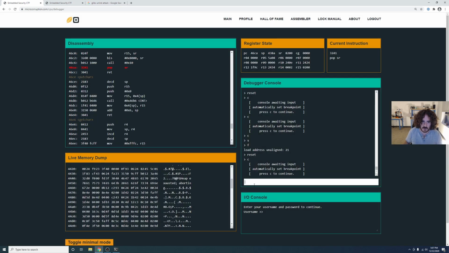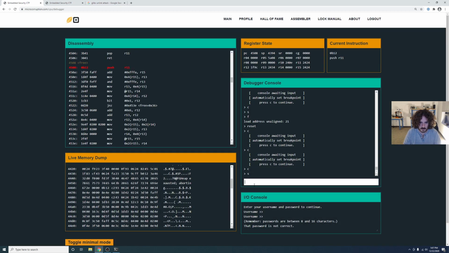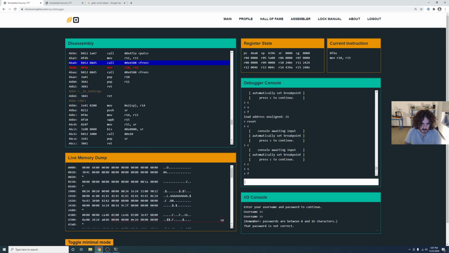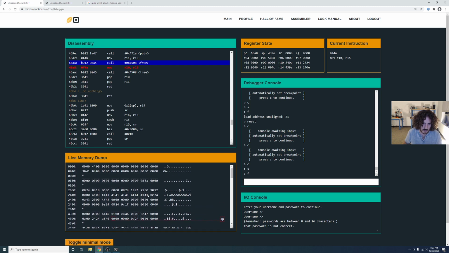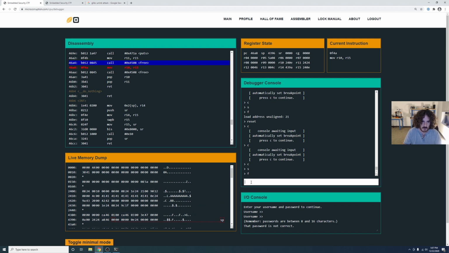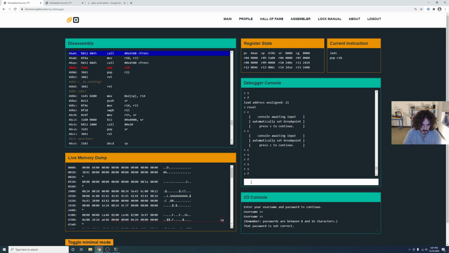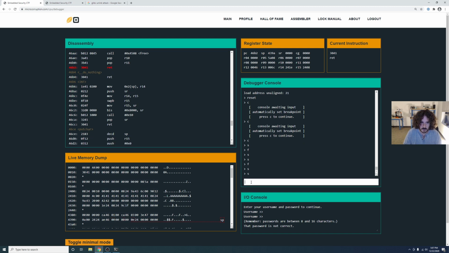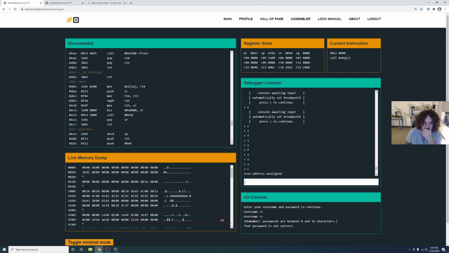I think there's a better, nicer exploit than doing this. So 24E0, 240E, and that's our call. Finish. We're unaligned. Oh, whoa.